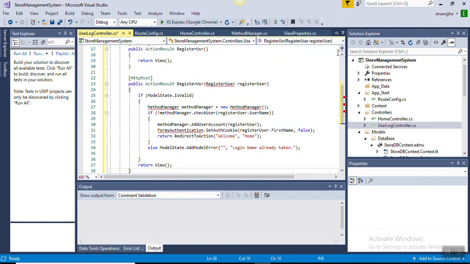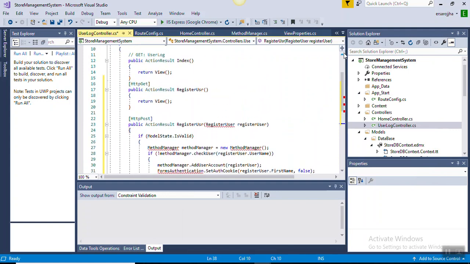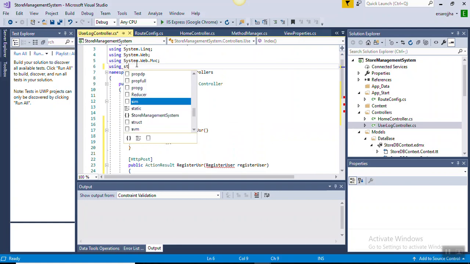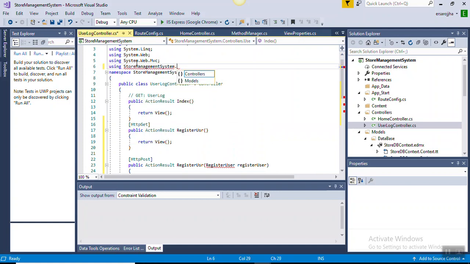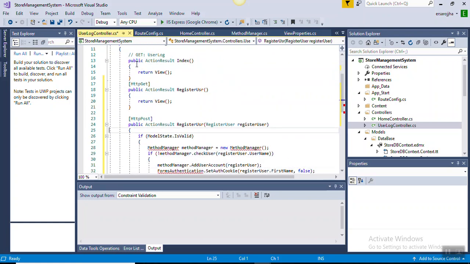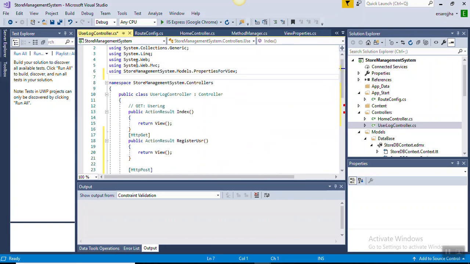Now let's see, there is some error message, so we need to add some classes. Class for registered user, so using store management dot models dot properties view, and if there is any method manager, so we need to say using store management dot models dot method for view.